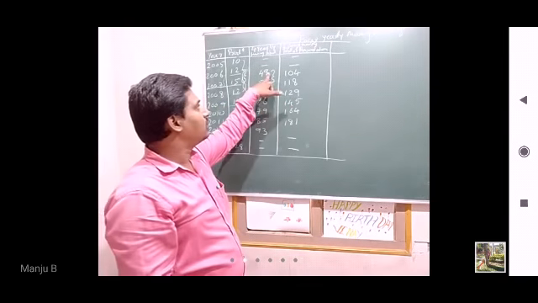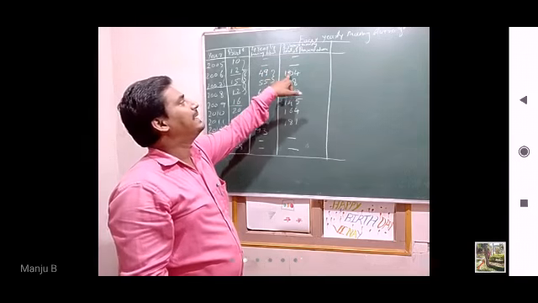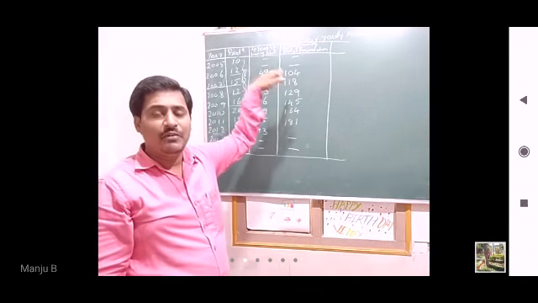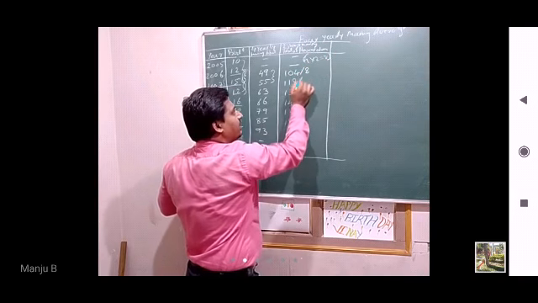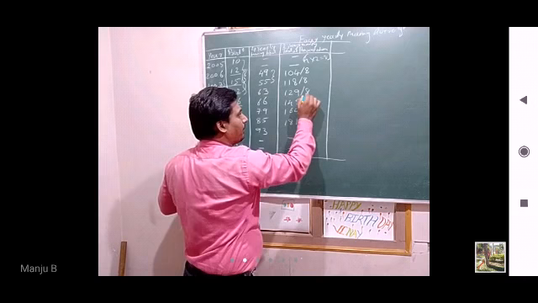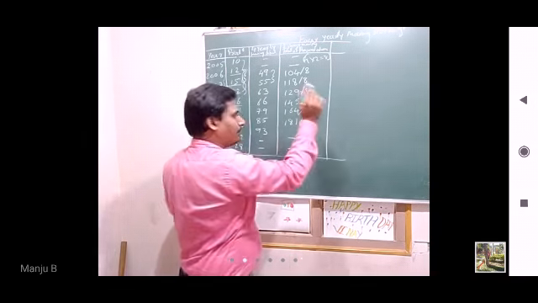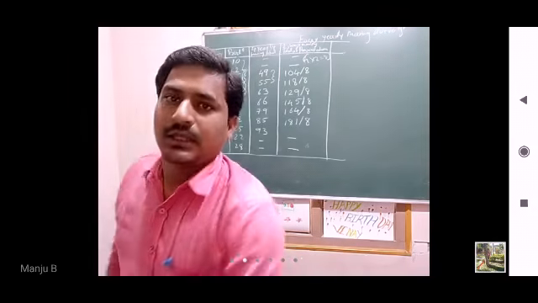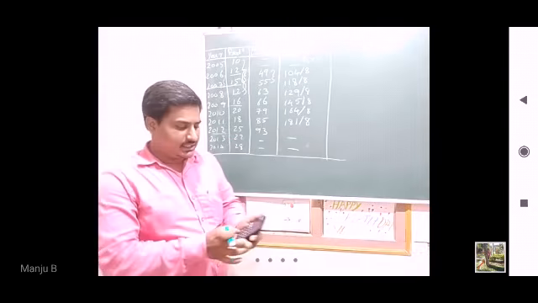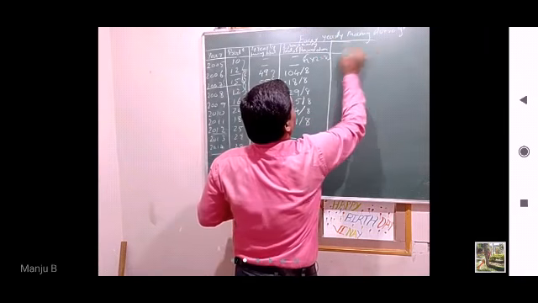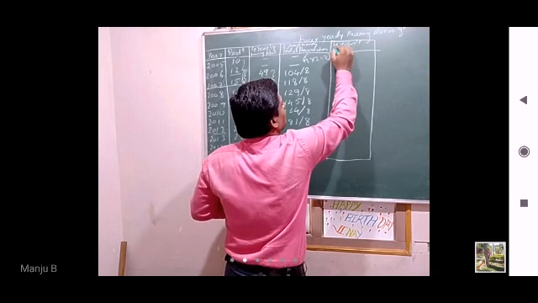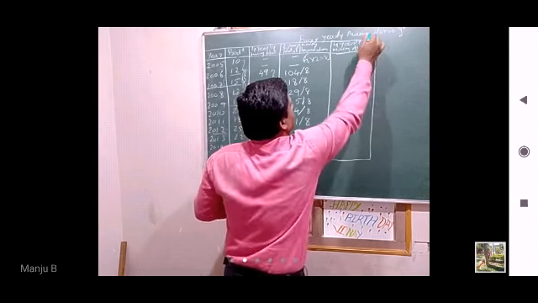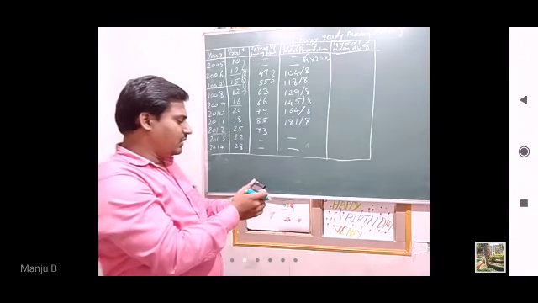So here 4-year total plus 4 years total. So total it became 8 years total. So we divide it by 8. Remember, 4 into 2 is equal to 8. So every total we divide it by 8 now. Okay. Then we get 4-yearly moving average. Let us calculate one by one. So here, last column, 4-yearly moving average. So first one is 104 divided by 8.